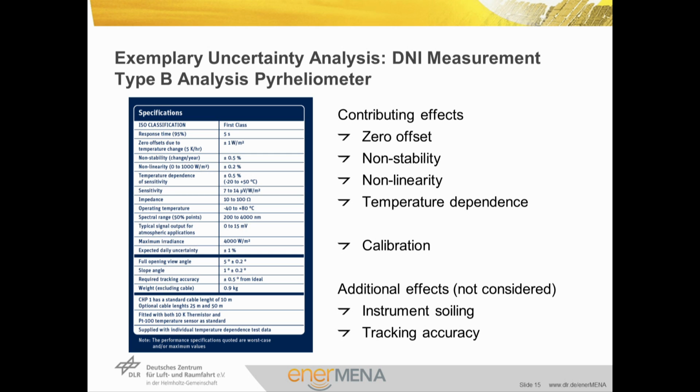The non-linearity quantifies possible deviations of the readings from the target value due to the fact that the sensitivity of the instrument is not strictly constant across the entire measurement range. Temperature dependence describes the deviation of instrument sensitivity with growing deviation of operation and calibration temperatures. All instruments of a series are to comply with the limiting values stated in the instrument specifications. Individual instruments might outperform the general specifications, but unless they are characterized individually, this worst-case scenario will be adapted.